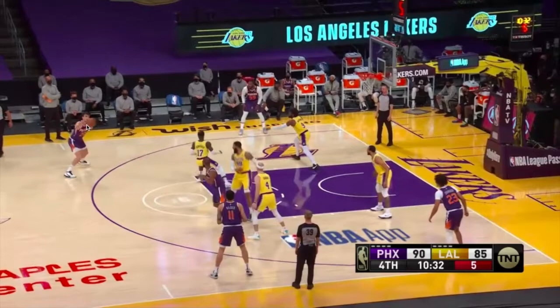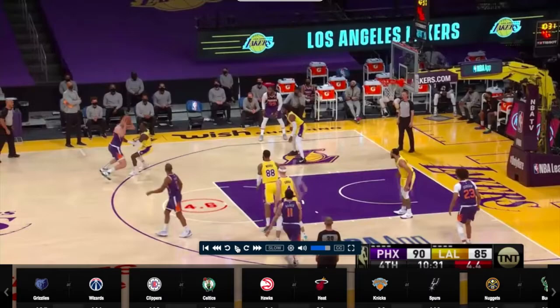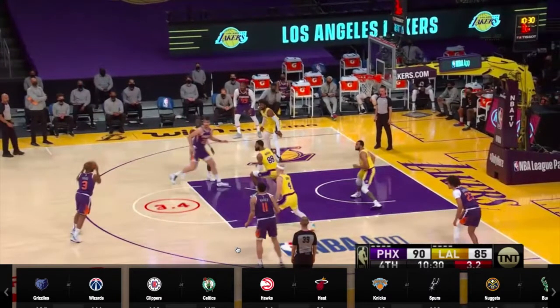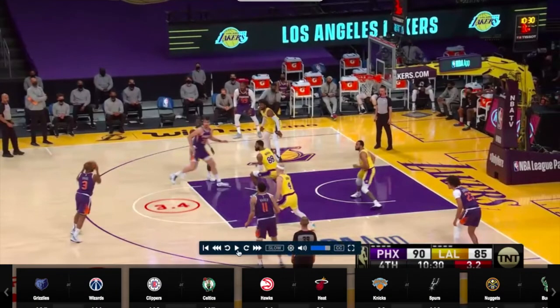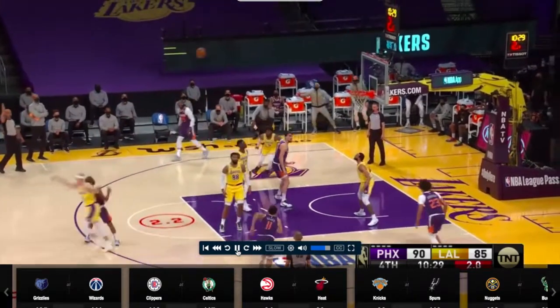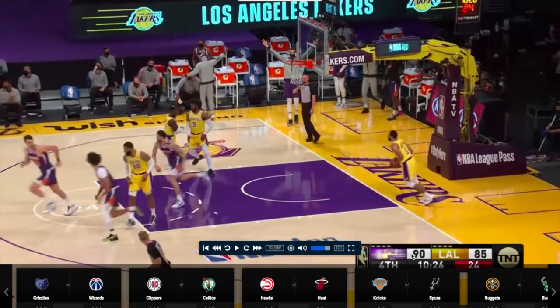Okay, just a simple pass, right? Simple pass back to Saric, but just look how on the money it is. Saric is going to catch it right in his shooting pocket, and Saric could go up for the shot if he wants. Gives a shot fake. There's CP3. 3.4 seconds left. CP3 always knows time and possession. Wide open. So it's CP3's work that got this wide open possession for CP3. Cans the 3. Big shot because LeBron is out. Now they go from up by 5 points to up by 8 points.